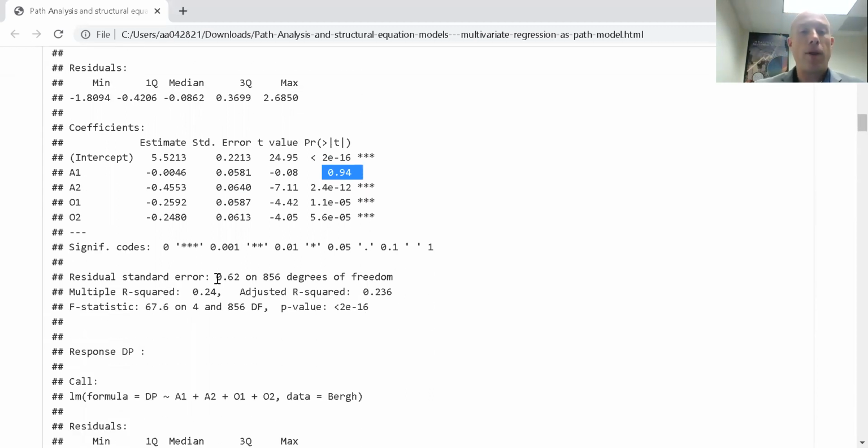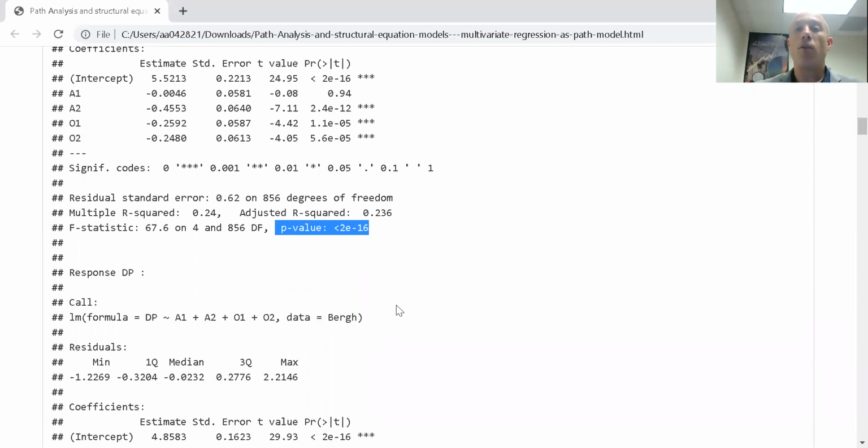Now we can look at our diagnostics just like we do with regular regression. We notice that the R squared is less than we want it to be, but the model overall is statistically significant, which means that there is something good in there. It doesn't tell me what is good. It just tells me that I have useful, informative predictor variables somewhere in there. That doesn't mean all of them are informative.